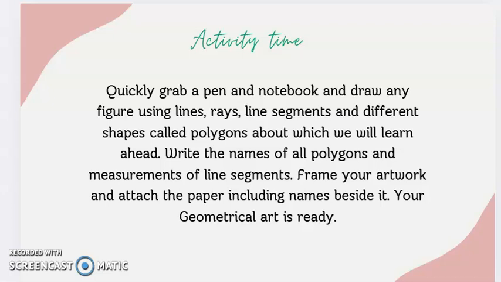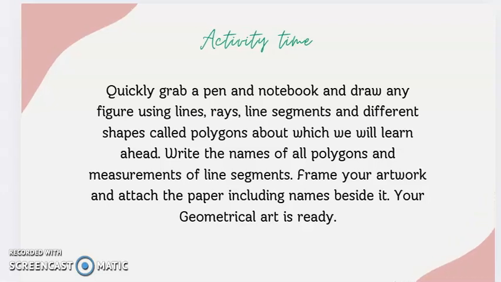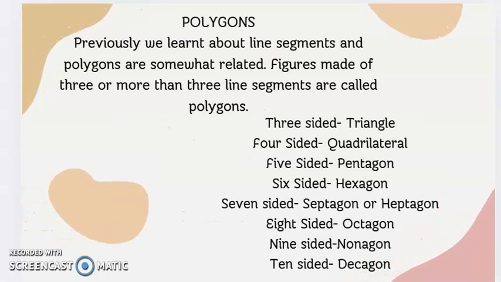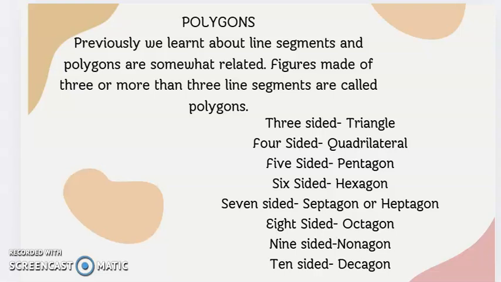Now, write the names of all polygons and measurements of line segments on a different piece of paper. Frame your artwork and attach the paper including names and measurements beside it. Your geometrical art is ready. Well, your room will look superb after your art is stuck on the wall. Now let's move on to polygons so that we can complete the activity.